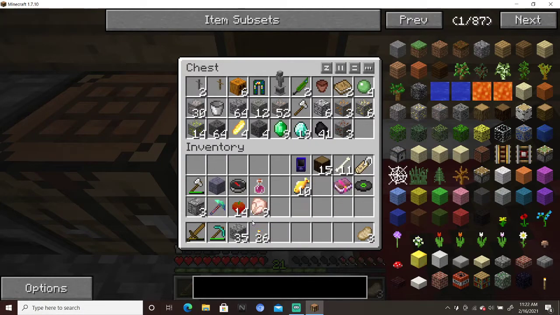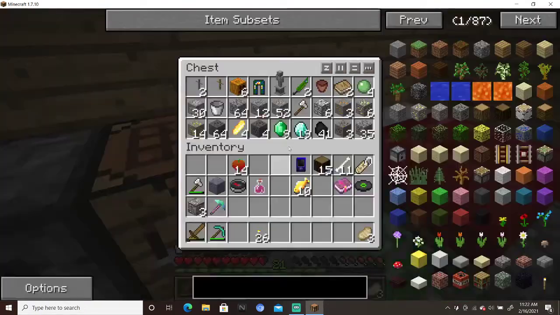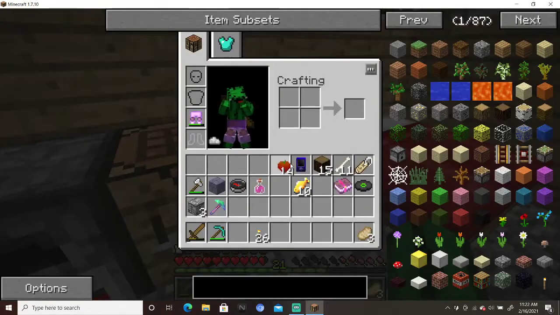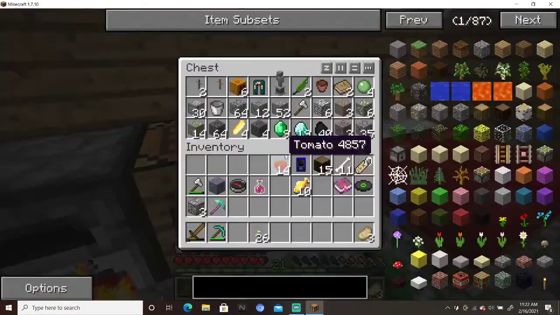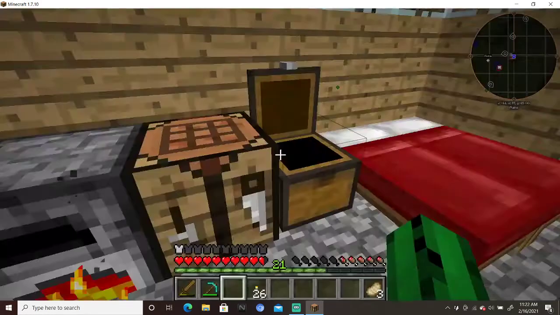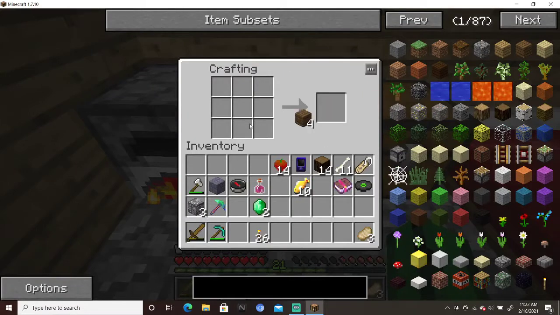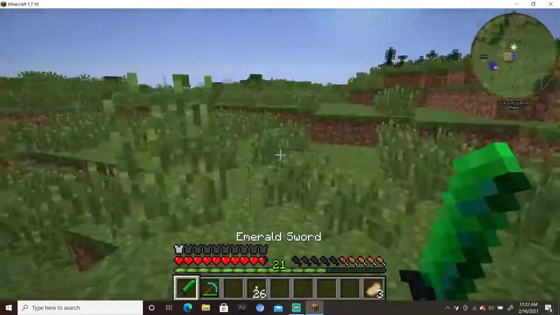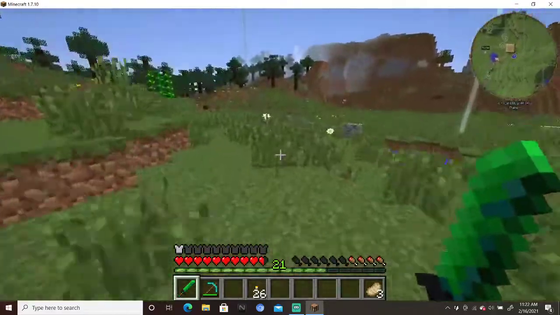I'm not gonna be that organized yet, considering. Yeah, but give me some coal. I have enough for an emerald sword. Let me test that baby out. An emerald sword. We have enough for it. That's good. 10 attack damage. That's not bad, considering. It's not too bad.